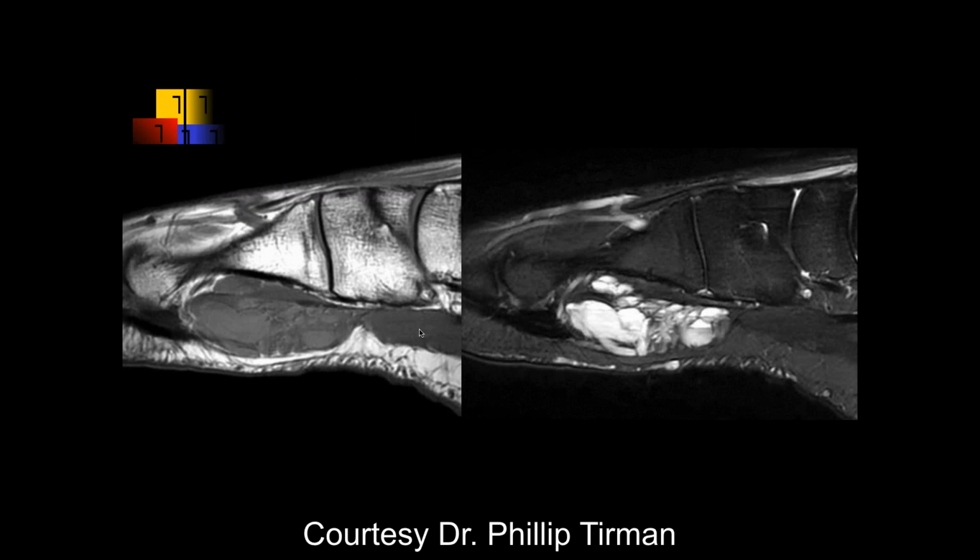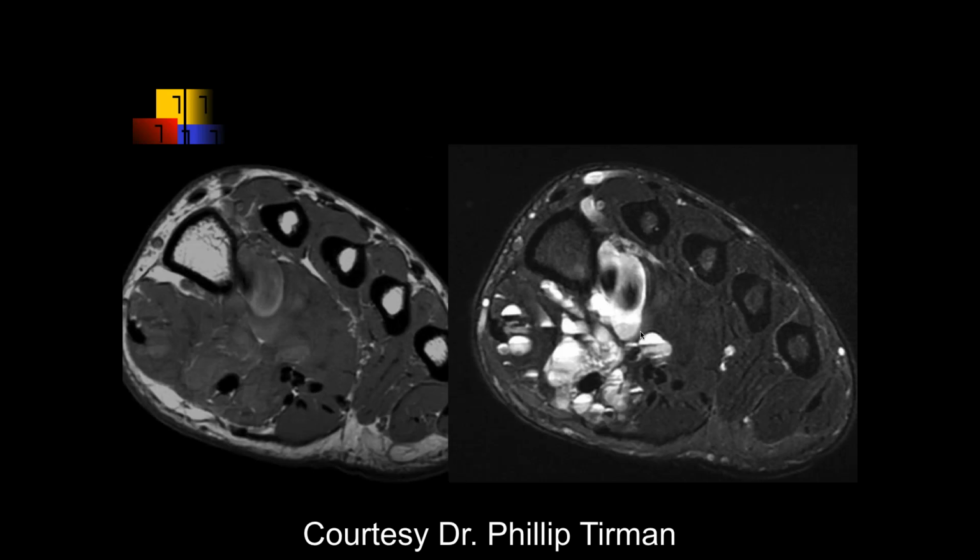All right. So we got two sagittal images. Looks like a T1 and a PD fat sat. So we got this kind of cystic mass deep to the first metatarsal with a lot of fluid levels, actually. So again, there is no flow void signal. If anything, it's like a low flow vascular lesion. And actually it involves multiple compartments of the foot.